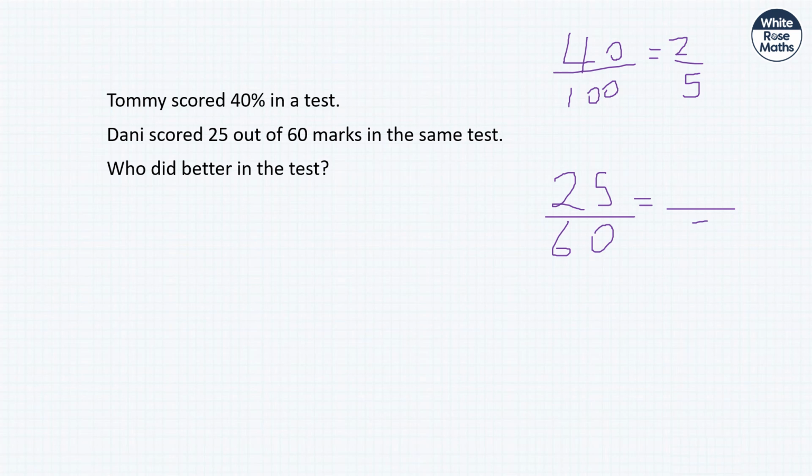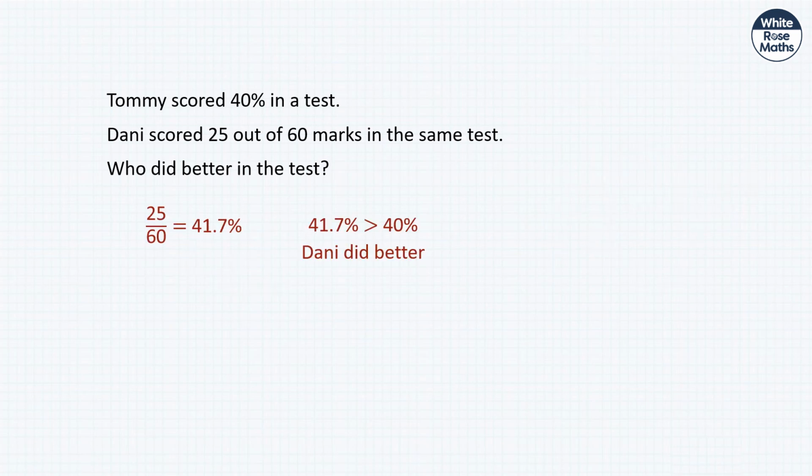I'm going to be a bit careful here. I'm not going to get a whole answer on the top, but I'm going to get 2 point something, because 12 into 25 goes twice with 1 left over. So that'll actually be 2.04, which is slightly higher than that one if you compare it. So Danny actually did a bit better on the test, but only very marginally better. So Danny did better on the test. There's more than one way to work out your answer.